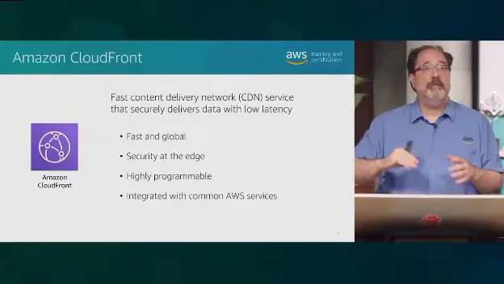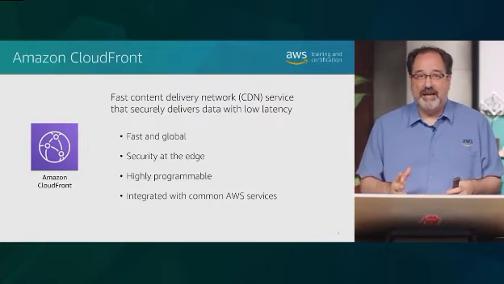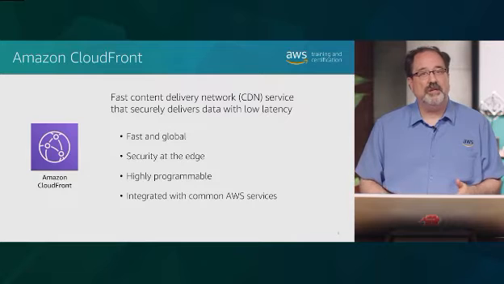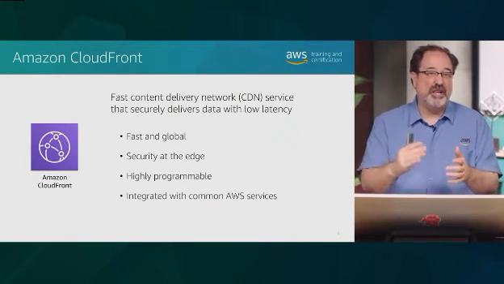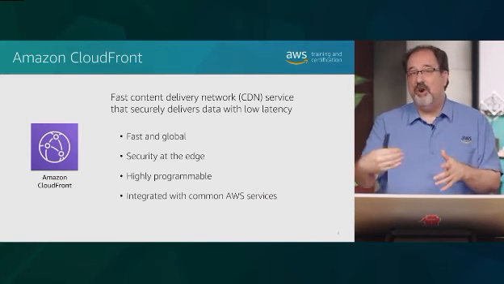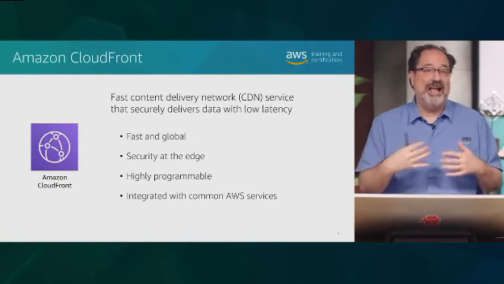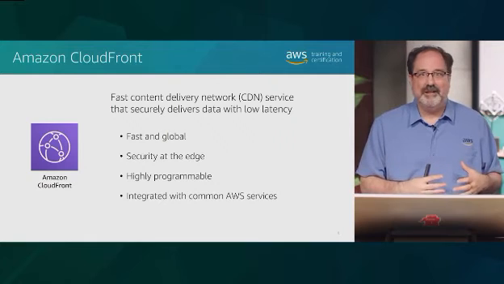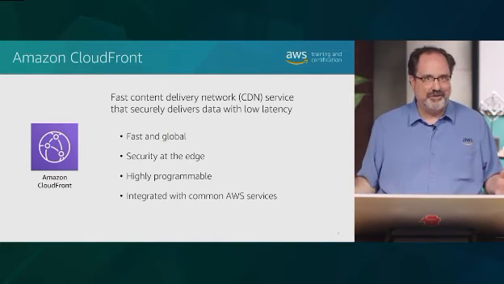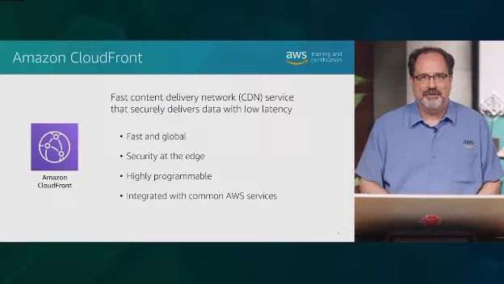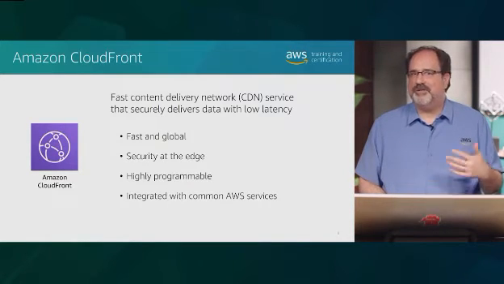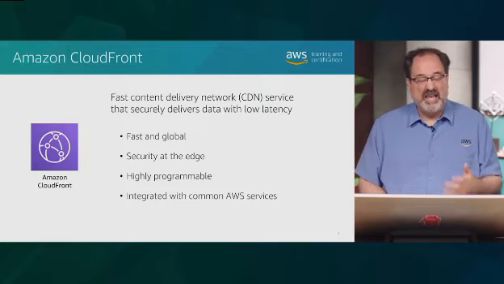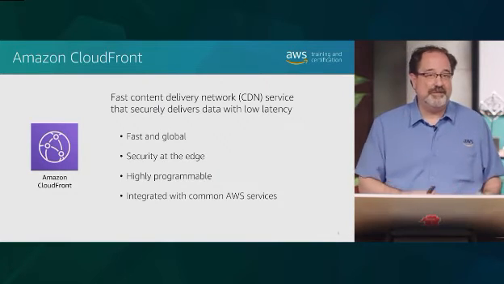You can set them as needed to control specifically what you want to deny and what you want to allow into your system. Amazon CloudFront, CDN as a service. It runs at all of the edge locations around the world, handling security at the edge. One of the great things there is if you can manage security out in those edge locations, then no bad requests ever actually get into the region itself. Effectively, you'd have to DDoS the entire internet if you want to take down CloudFront. Very programmable, lots of options are available for you, and of course it's integrated with many AWS services and can even be integrated with on-premises solutions.